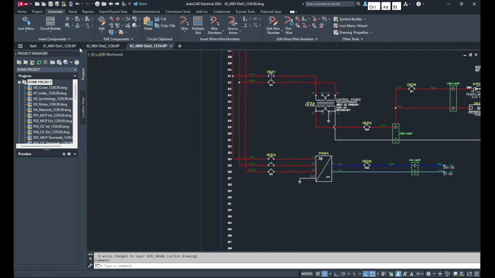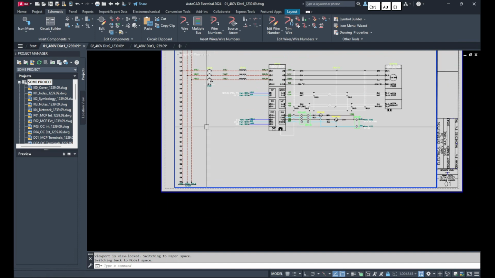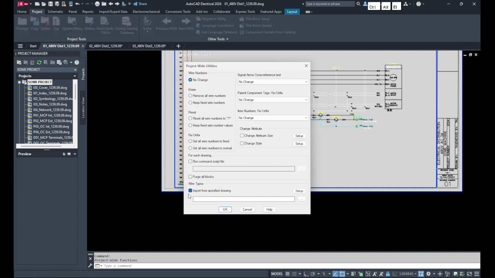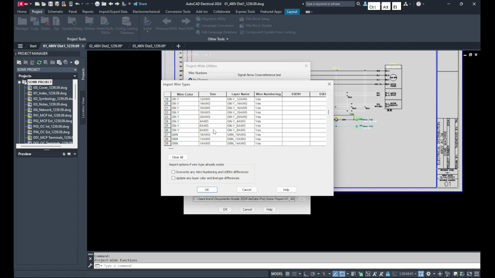But if I now want the color and the line types also to change, I will need to synchronize this throughout my project. So I will need to go to the project-wide utilities, say that I want to import from a specified drawing. I have changed it in this drawing, so I can just go in here and say that I only want to update this layer in the other drawings, and of course update any color and line type differences.